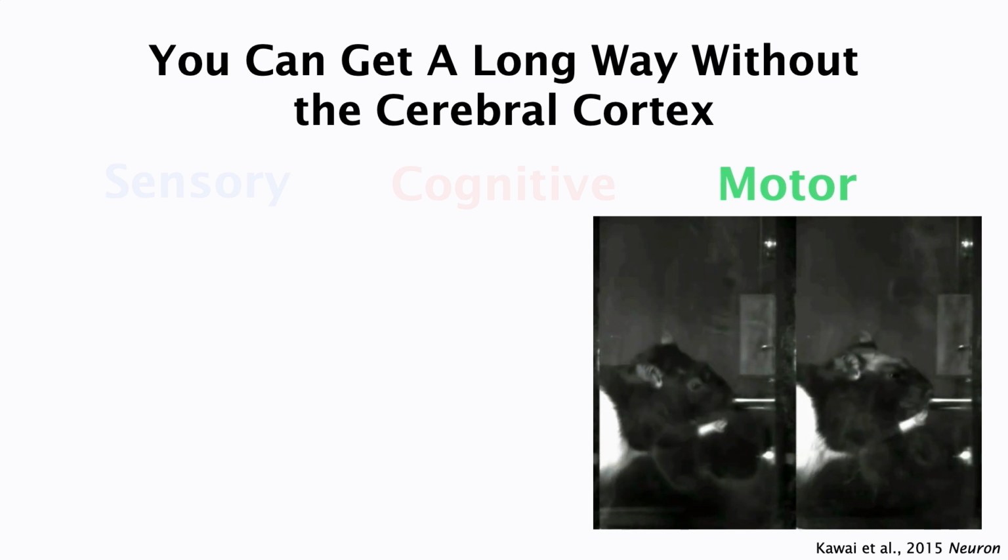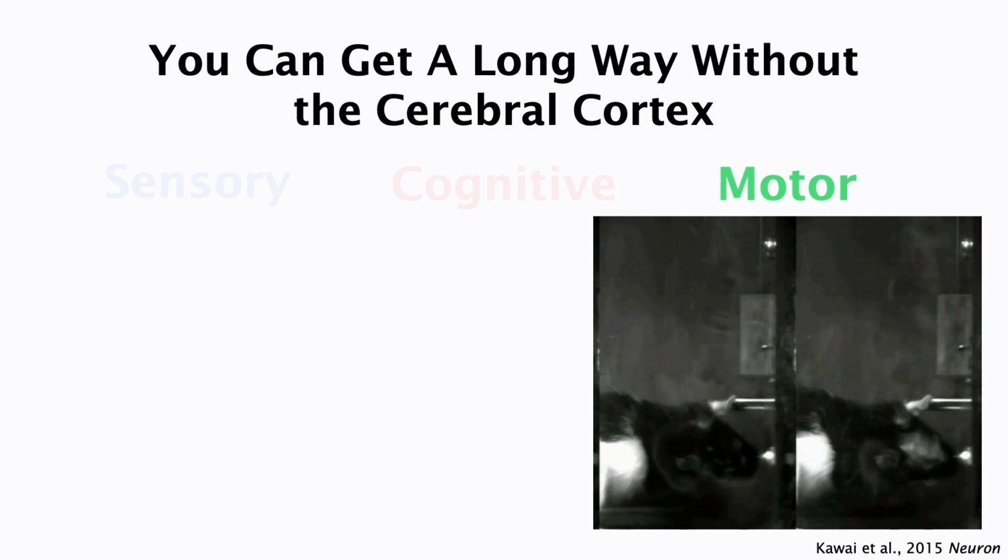So here, this motor, I would challenge you: except for the little buzz cut that the rat on the right has received, it's really hard to tell the difference between their movements. This suggests that the motor cortex, while important for many different things, may not, at least in the case of this rat, be important for his execution of this particular sequence. So that's for sensory and motor.